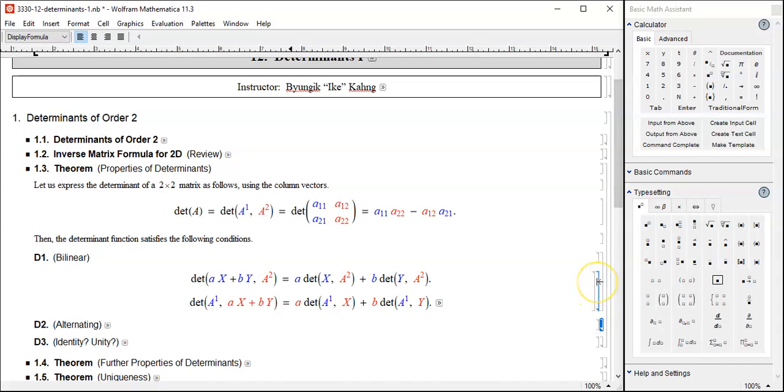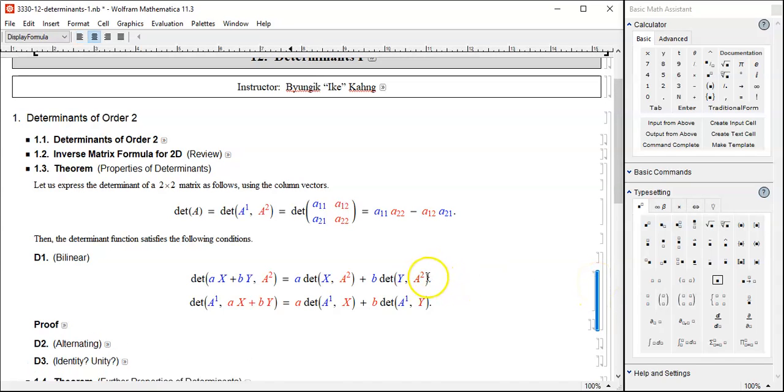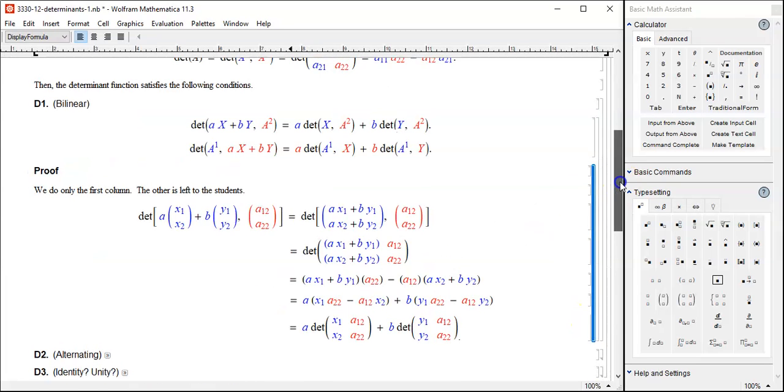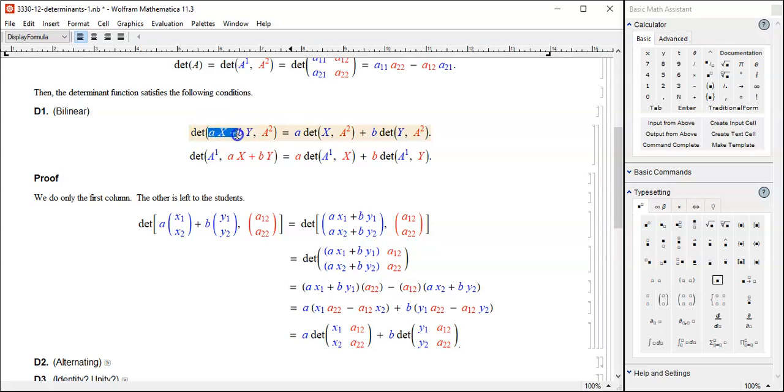Okay, let's prove the bilinearity. And I'm going to prove only the first one. The second one will be pretty much the same, and, well, I take it back. It's not even pretty much the same. It's exactly the same, except for the position. So I'm going to leave that to you. I'll do only the first one. So, okay, here we go. Here's the proof. And let's begin with ax plus by.